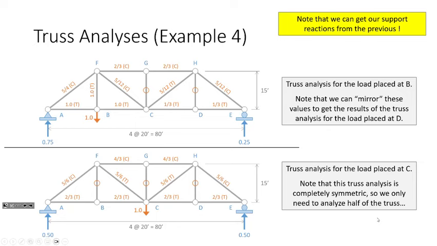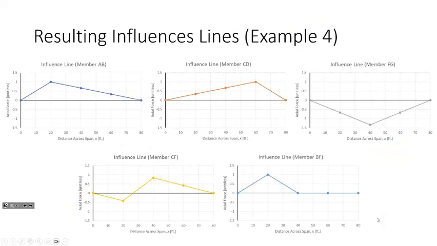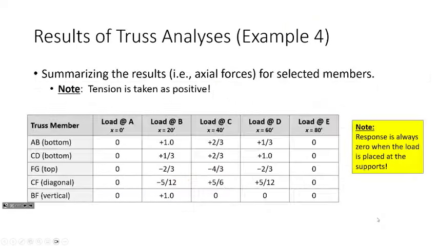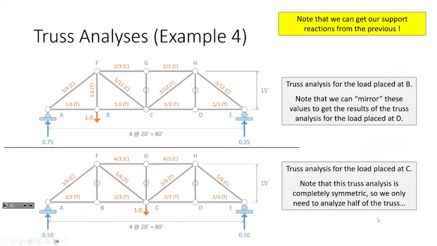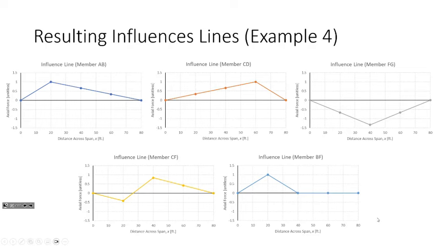Actually, the only member that is truly a zero force member throughout the entirety of the truss is this one in the middle, right? It will always be a zero force member. The only purpose that member is serving is as a brace for this compression member up top. It will always be a zero force member for the entire structure. Okay. Does anybody have any questions about this? Anybody have any questions?